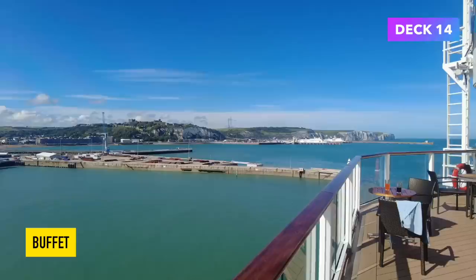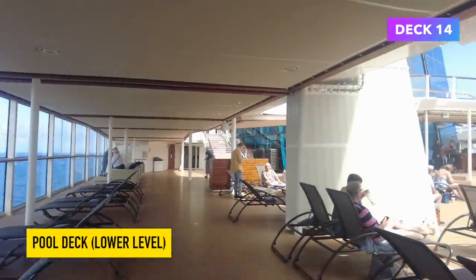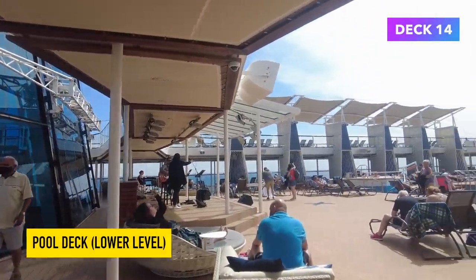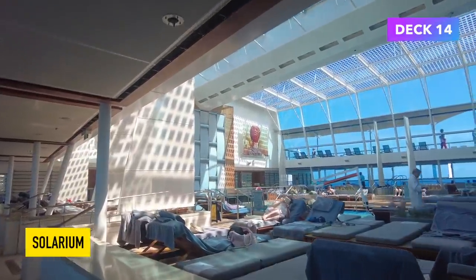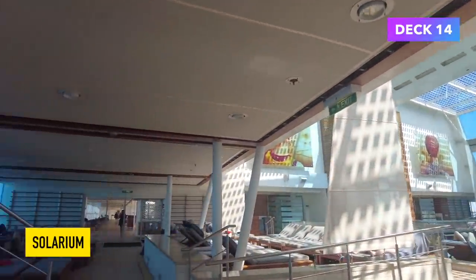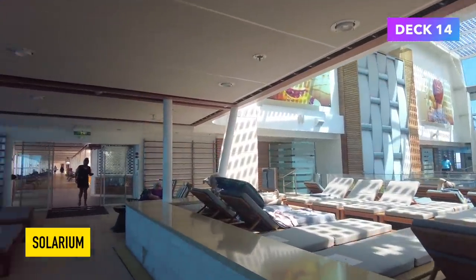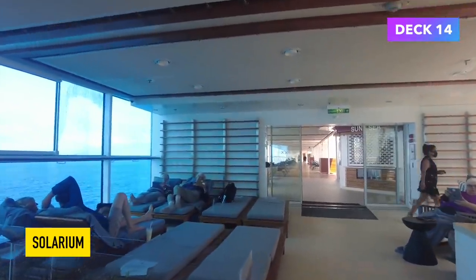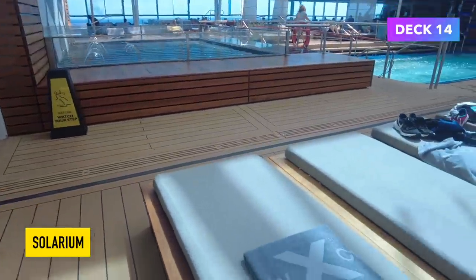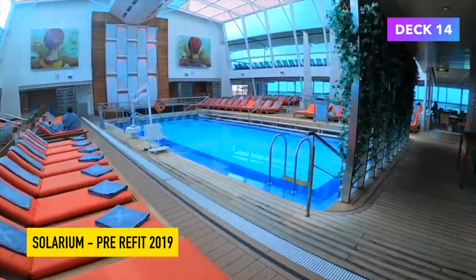The views from this section are also amazing. I filmed this ship tour on a cruise around the British Isles which means we didn't always have sunny weather, but when we did, everybody enjoyed it and sat out. You can see the live music there, but what's nice about the Celebrity Silhouette is this inside solarium area — that means you can swim no matter what the weather is like outside. This is a very relaxing area to come to, especially in the evening. There are lots of very comfortable sun loungers and this area is always popular as it stays quite warm. This is what it used to look like — you can see Celebrity toning down the orange in their recent refit.